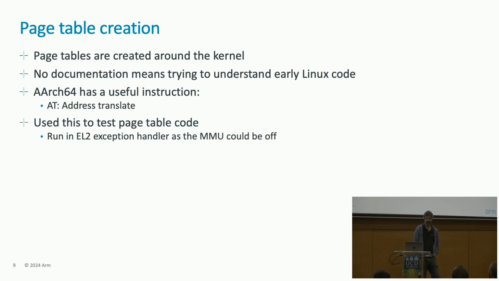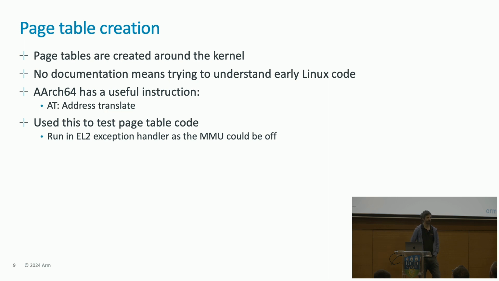So the way FreeBSD boots is we assume the MMU is either on, but with an ID map, so every virtual address is the same as the physical address, or is off. In the early case, we just assumed off because that's what the boot wrapper does. There was no documentation, as I said, so look at Linux.